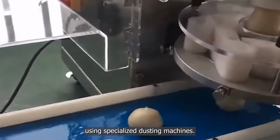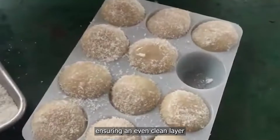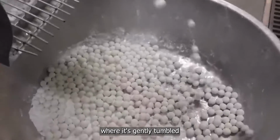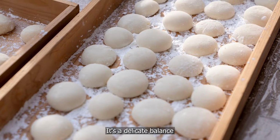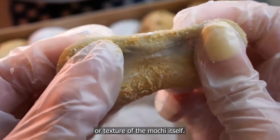In a factory setting, this dusting process is done using specialized dusting machines. These machines are designed to coat each piece of mochi with just the right amount of starch or flour, ensuring an even, clean layer that doesn't overwhelm the mochi or leave clumps. The mochi passes through the machine, where it's gently tumbled or sprayed with the coating. It's a delicate balance. The coating needs to be thorough enough to prevent sticking, but not so heavy that it masks the flavor or texture of the mochi itself.